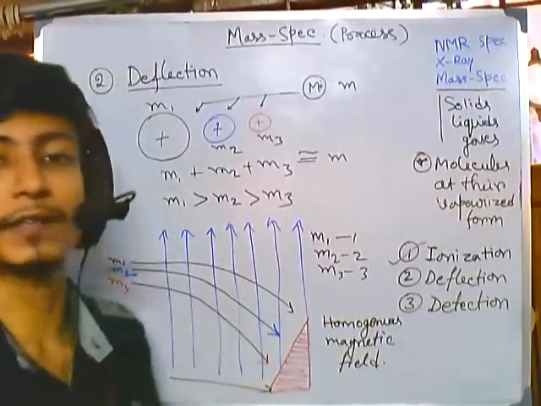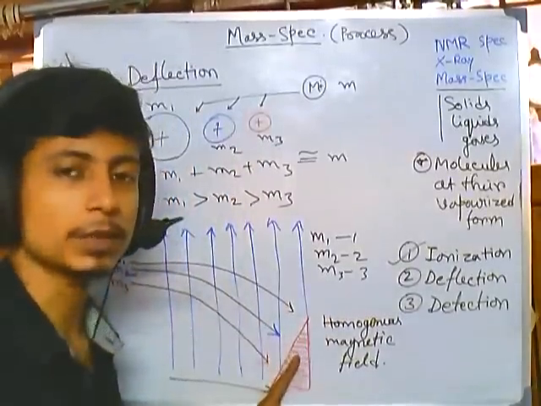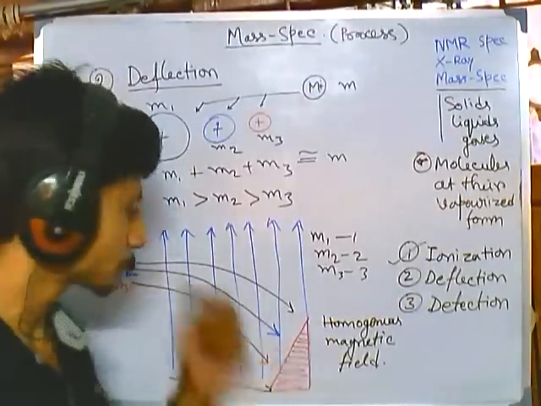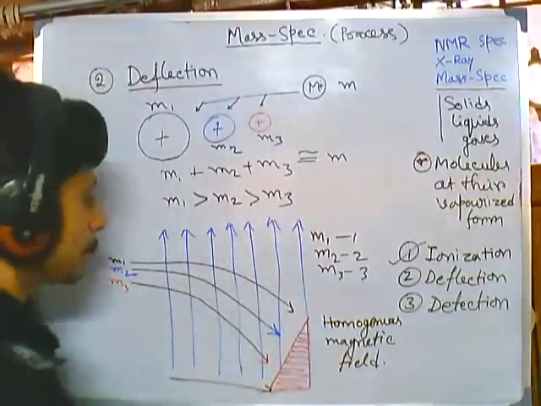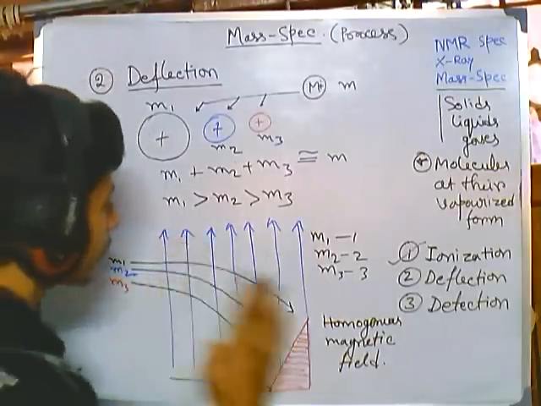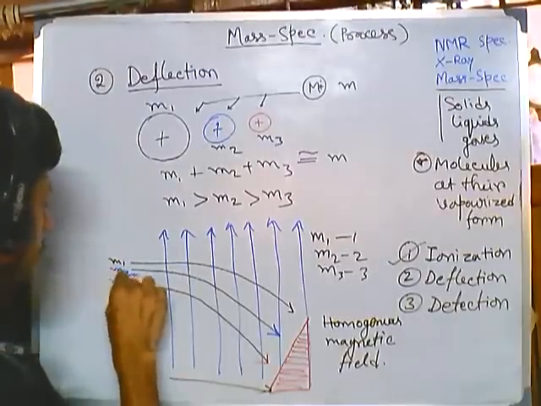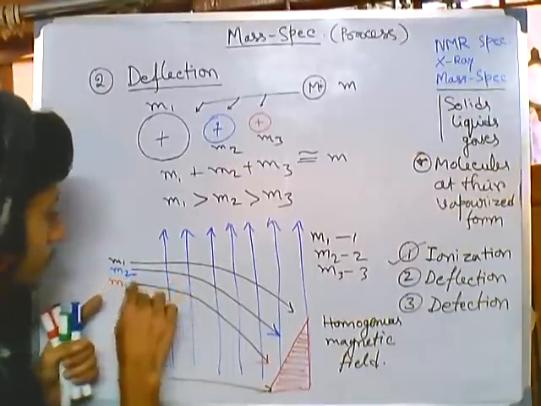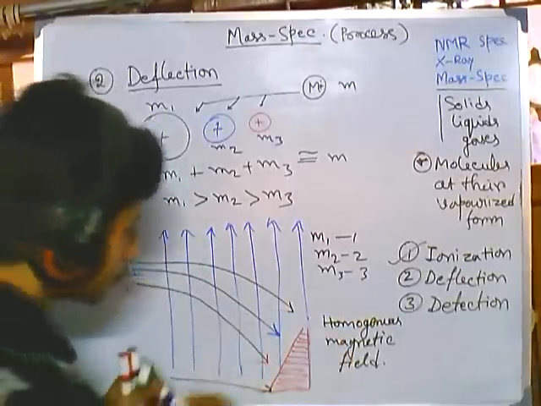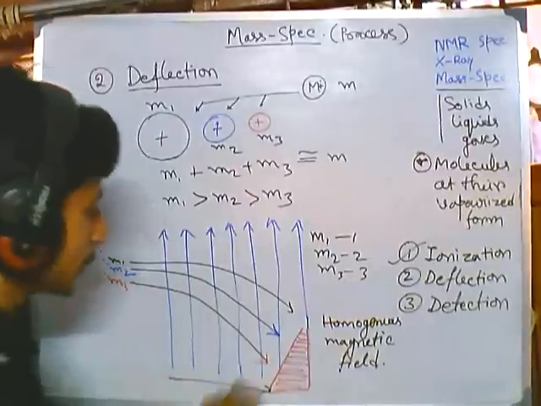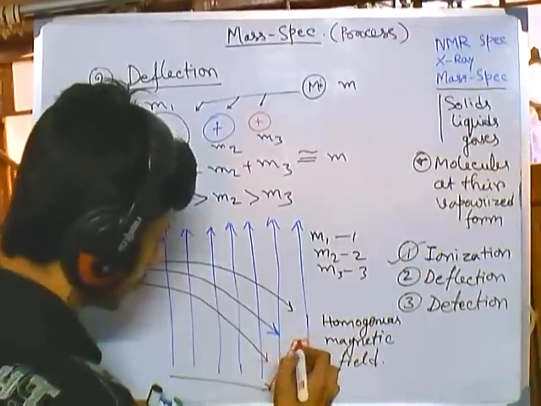Now by changing the magnetic field, we can actually control which one of the fragment molecules is to be detected, or which ones are hitting the detector. We can actually determine this. How? For example, say we want to detect only this one. Suppose this detector is placed somewhere here, like that. Now, during this phase, if the detector is placed here, I have drawn the detector pretty long, but the detector is not that long.